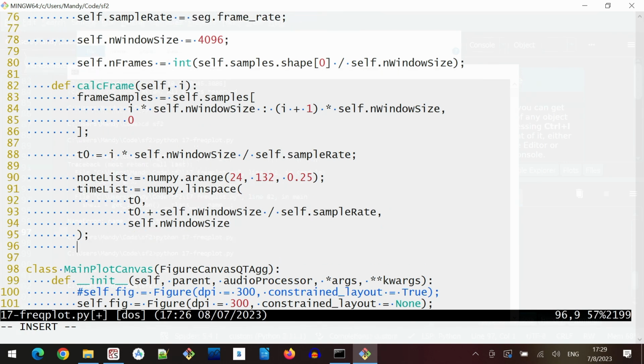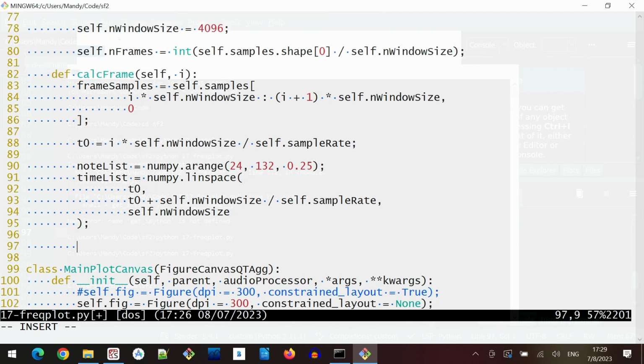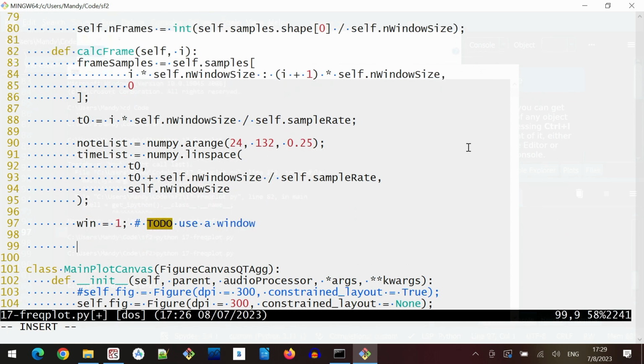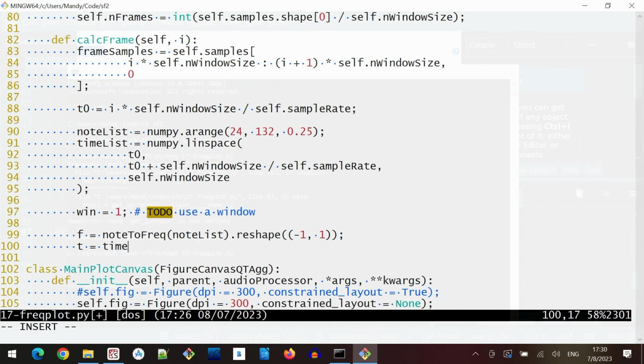Okay. And then I mentioned in the last video that there is this thing called windowing, and we'll do just one for now, to use a window, just to see what the difference is. f equals note_to_freq(note_list.reshape(-1, 1)). So that'll put all the frequencies on the first axis, and then t equals time_list.reshape(1, -1).